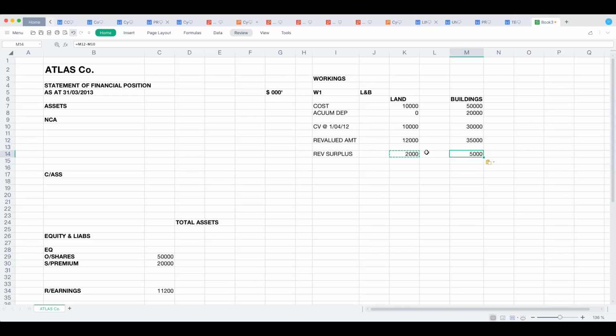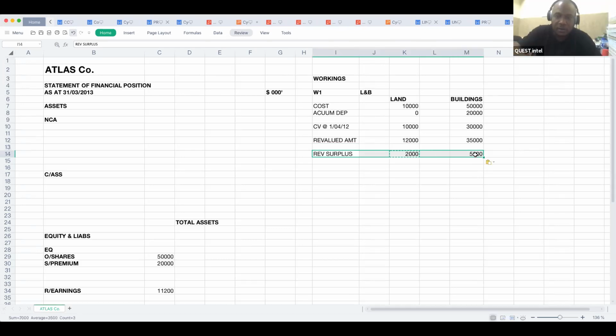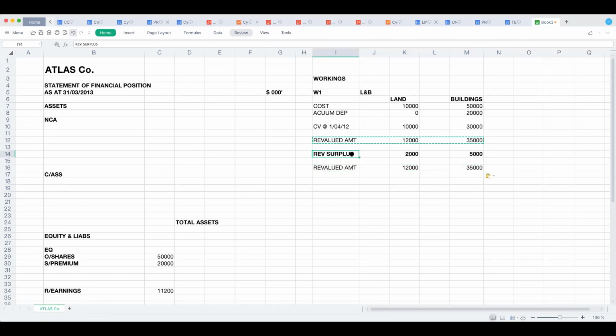Yes. Great. So we have this, and we can make this bold because I want to use it later. So my revalued amount now is this, and then I can copy this and bring it down. Or you can just leave it like that and continue your work. It doesn't make any difference.